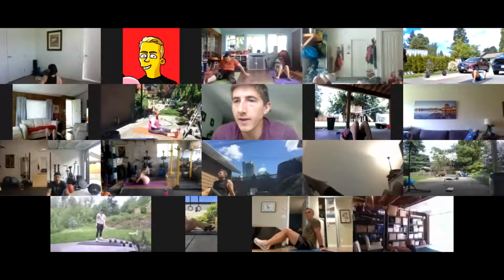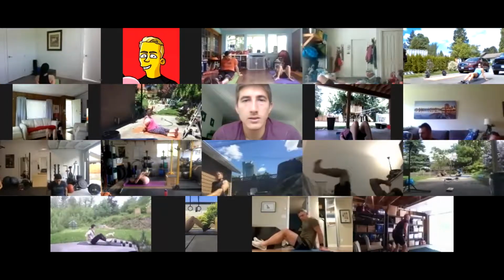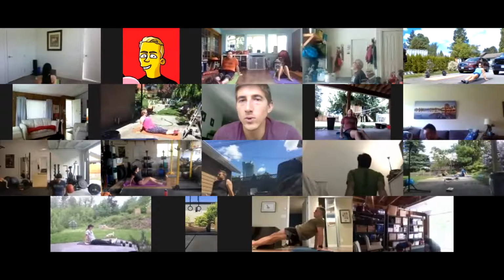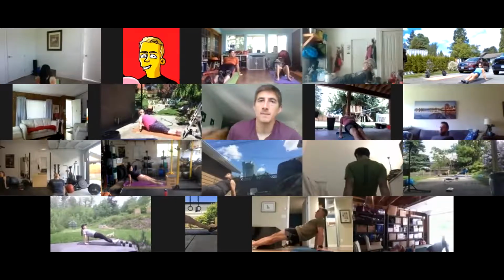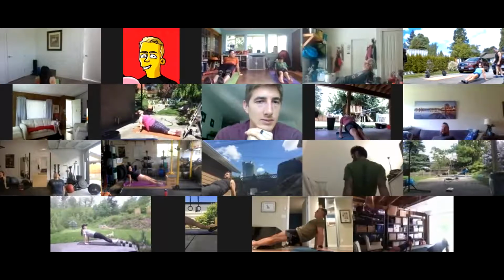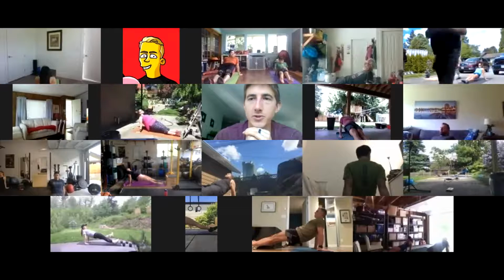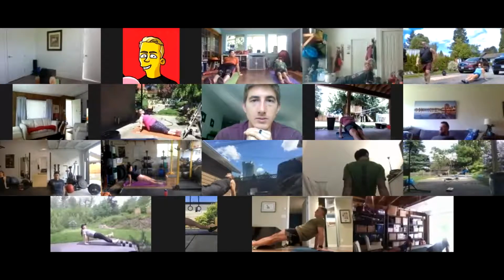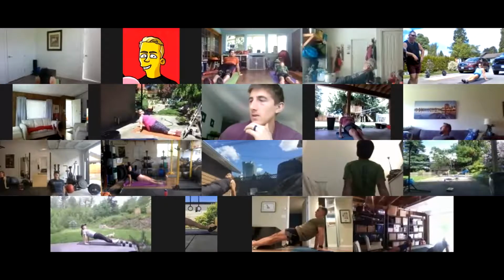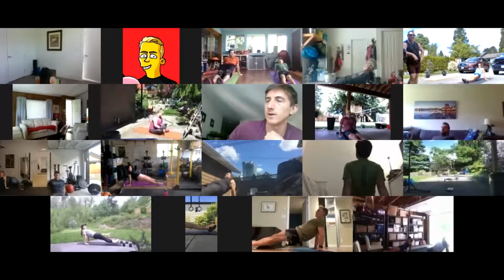Perfect. So we'll just get into our final reverse plank here. Everyone's ready. Let's get into it in 3, 2, 1, and go. And still think about those good active shoulders, so making sure they're not riding up to the ears. 10 more seconds. And 3, 2, 1, time.